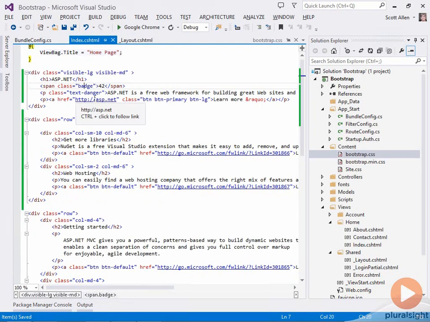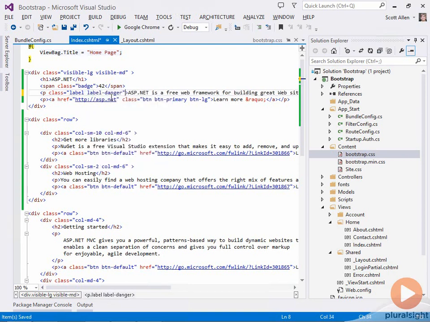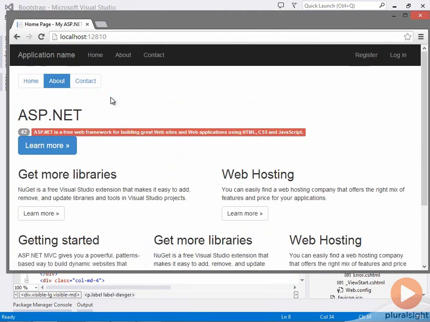So I can come into where we had text-danger, and instead of just being a different foreground color, I could say I want this to be a label, and I want it to be a label that implies danger. So slightly smaller text, but it certainly does stand out a little bit more as being red. And when I have this much text, that's probably not a label. This is more like a full sentence of text there.